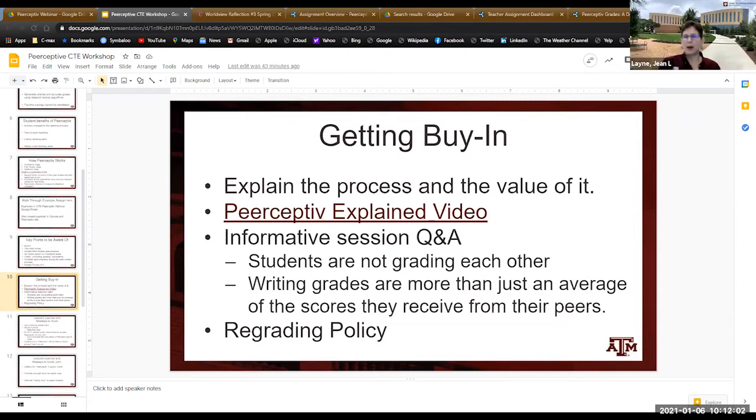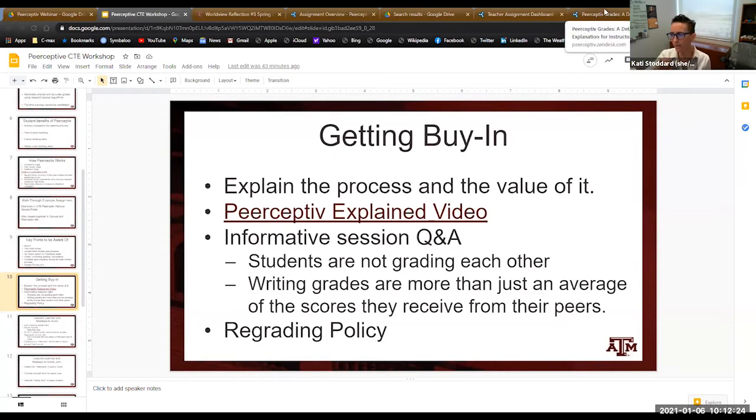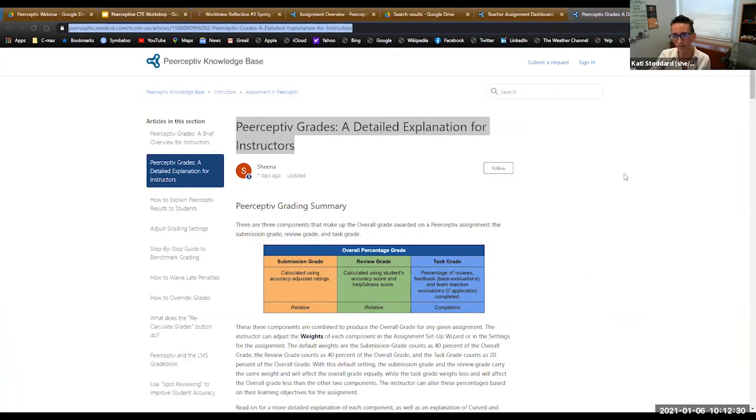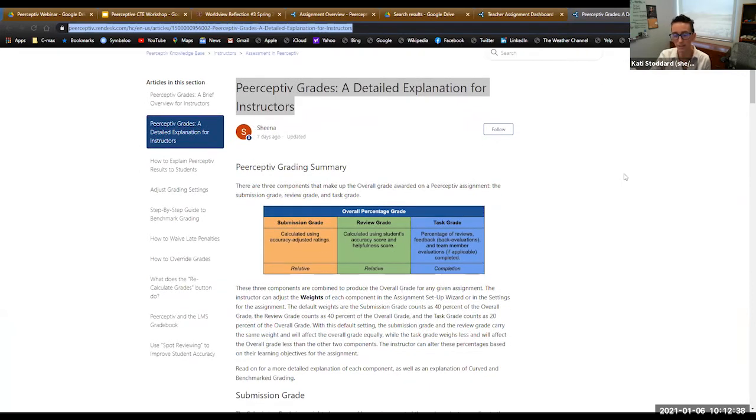Okay, there's a question here about how the accuracy scores work and how to explain them to the students. I largely use my Peerceptiv explained video. At the bottom of this slide deck, there's a variety of links, and one of them is Peerceptiv grades and detailed explanation for instructors. I boil this page down to them, and I explain how their score is going to be determined.